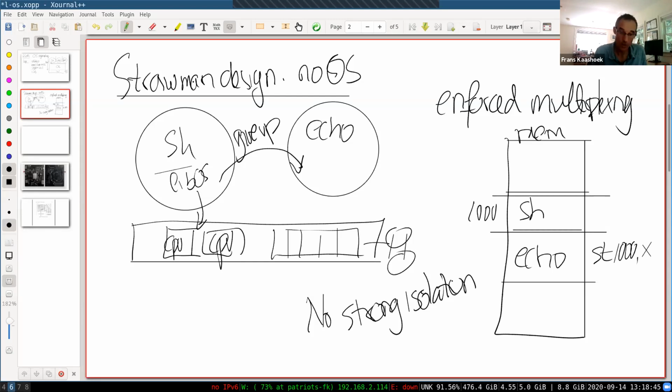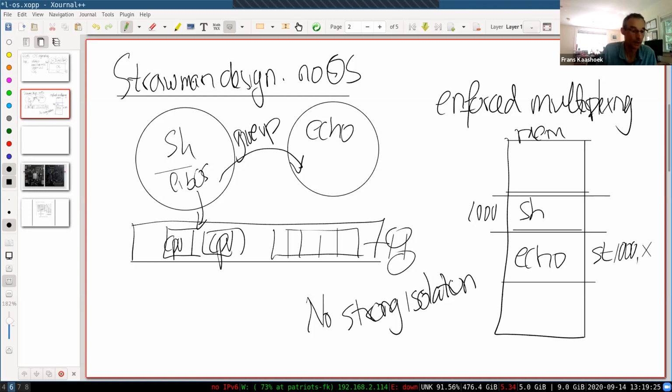And so one reason, probably the main reason, to have an operating system is to enforce both that multiplexing and strong memory isolation. If you didn't have an operating system and the applications were directly interacting with the hardware, then it would be very hard to achieve that. And so this design of the operating system as a library is not a very common design. You may see it in some real-time systems where the applications trust each other. But in most other operating systems, there's an operating system that really enforces that kind of isolation.